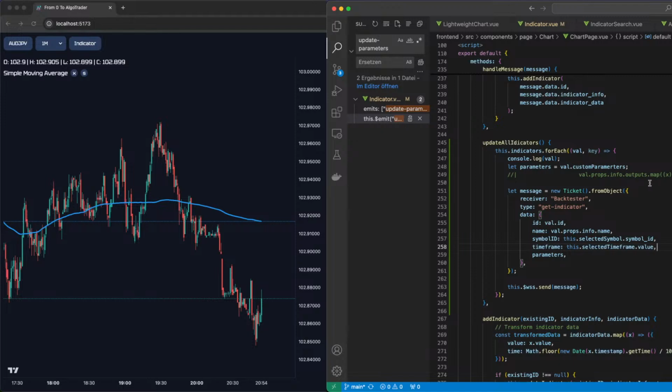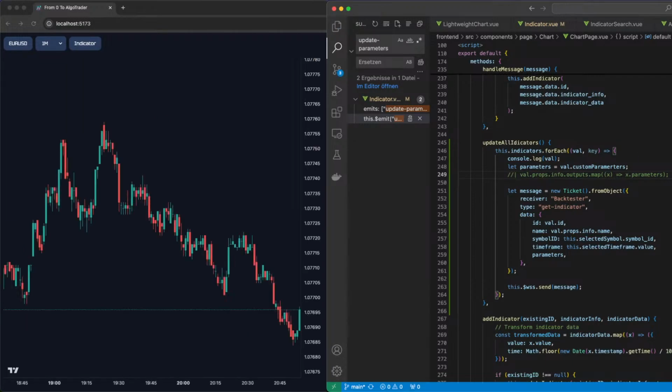And it also won't work, I guess, when I don't change the parameters, because then we don't have the custom parameters variable. So how do we fix this?